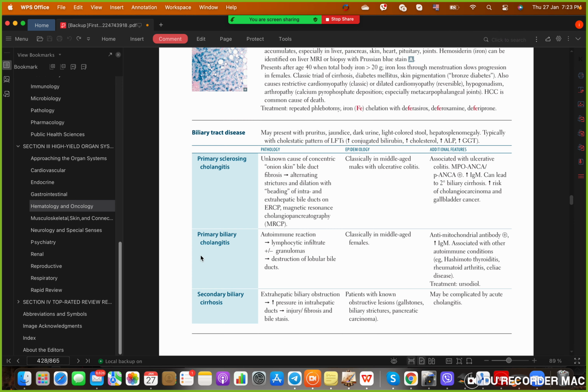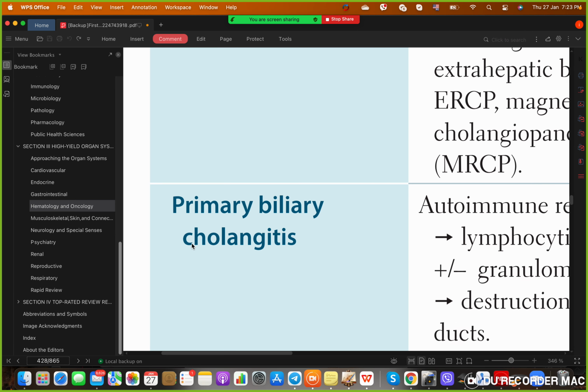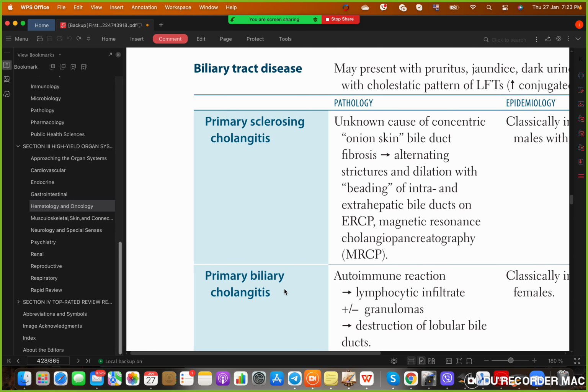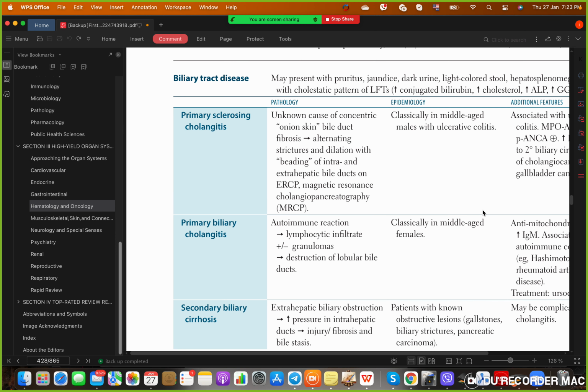So the next disease is in the babe. Why am I calling her the babe? Well, primary sclerosing cholangitis and primary biliary cholangitis. I swear to God, the naming themselves are really confusing. The only difference here is that this one is sclerosing and the other one is a B, okay? So make something with the S to relate it with boys. I don't know what you can think about. And the B makes something to relate it with girls. I just say B for babe, okay? And the S for whatever you want. So the B for babe, which is a lady. So it's a middle-aged female.